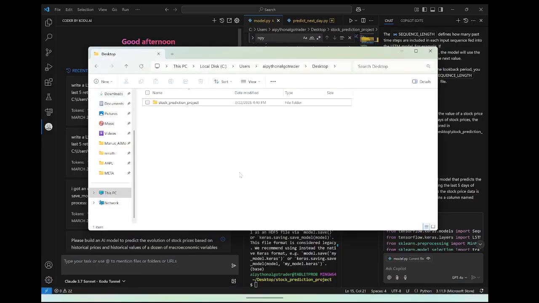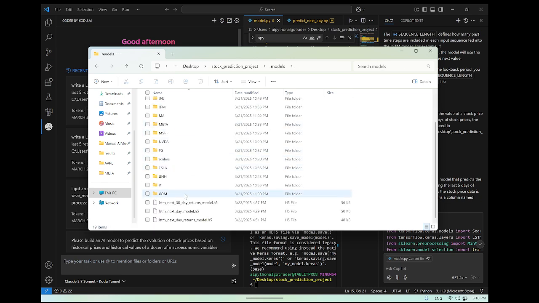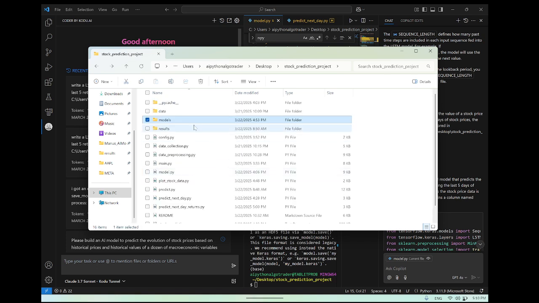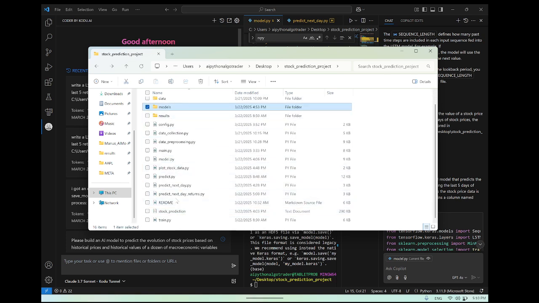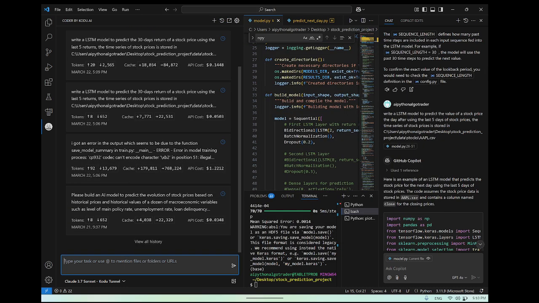Why is it working from here? It's working on this, right? It's not supposed to. Did it change this? No. I really want to reset everything.